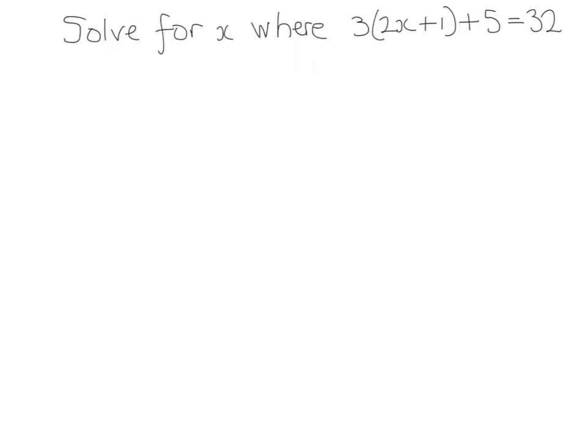Hello everybody. Again, what we're doing is trying to figure out this number sentence here and work out what x could be equal to make this number sentence true. What number could go in place of x to make all this true? Well, let's see here. If we wrote out 3(2x + 1) + 5 = 32.